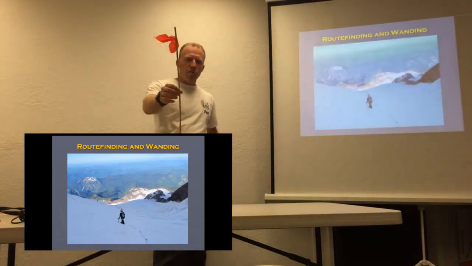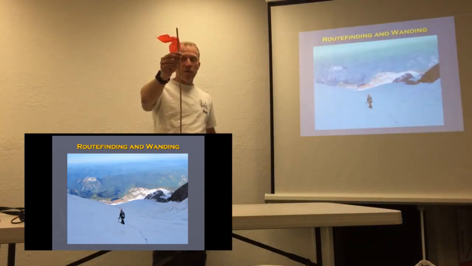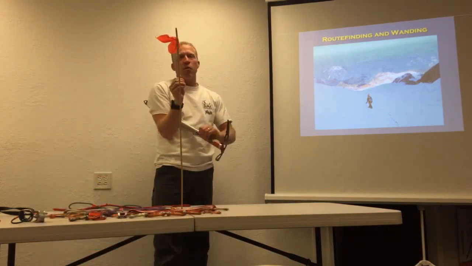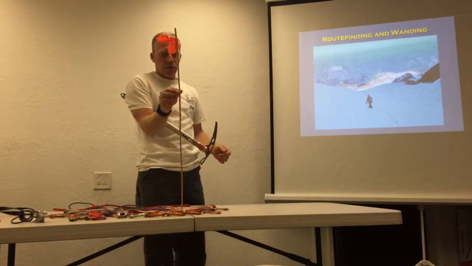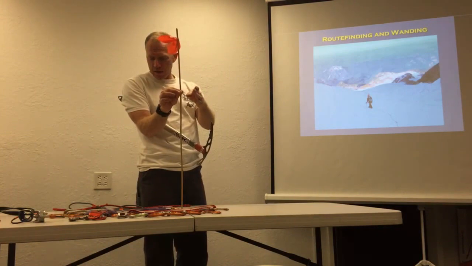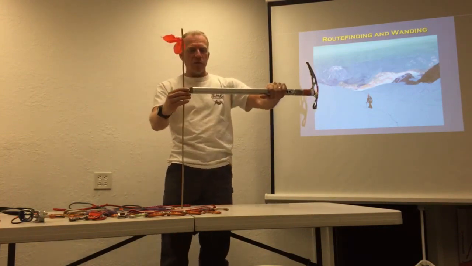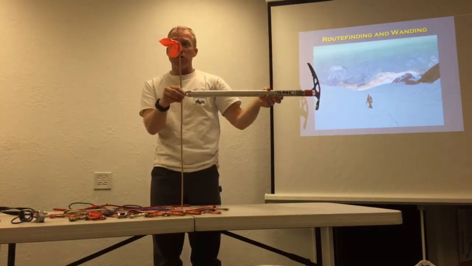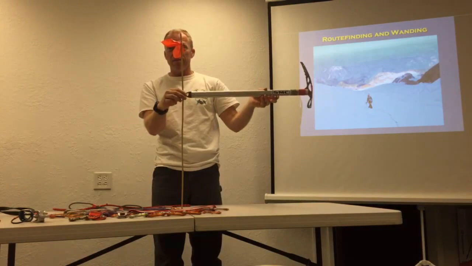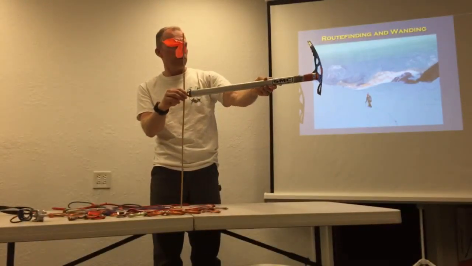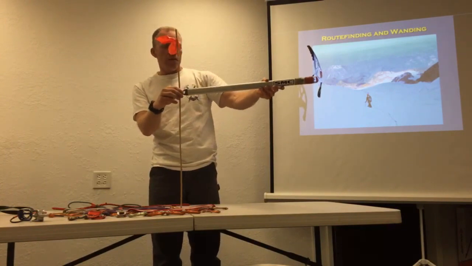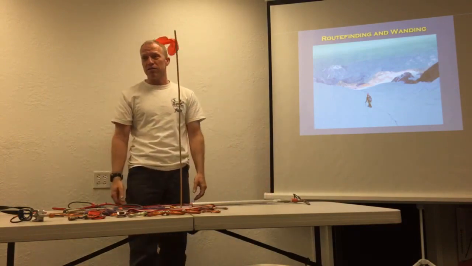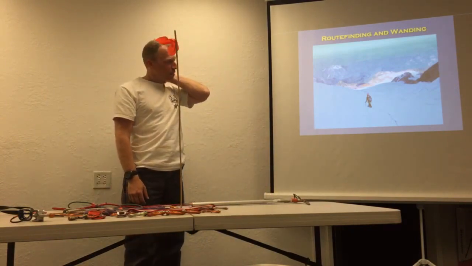So with wanding, what we want to do is place them so that we can see one wand from the next. And if the weather's really bad, it would be even better to have them only a rope length apart. So that, let's say we were at one point and we were looking for the other wand, this would be our rope, we would only have to search the length of the rope to find the next wand, because we knew that it was somewhere within that circle. 60-meter circle, 200 feet. But that's ideal. And most glaciers are too big to really allow that, because you're going to be carrying like 75 wands if that's the case. So, okay, let's go on to the next one.